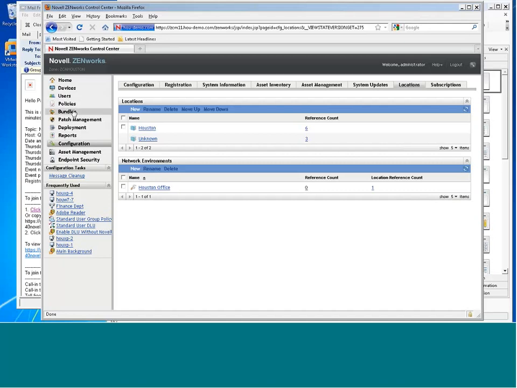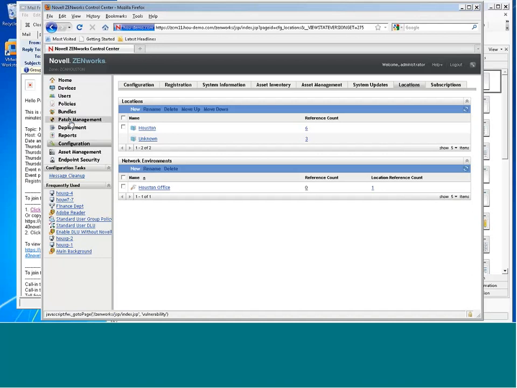Now, everything that I just ran through very quickly there was showing you the core ZENworks Configuration Management. All that I showed you, if you just had the standard ZCM, you're entitled to use all those pieces that I just showed. Now I'm going to move into one add-on piece. We'll take it one at a time.